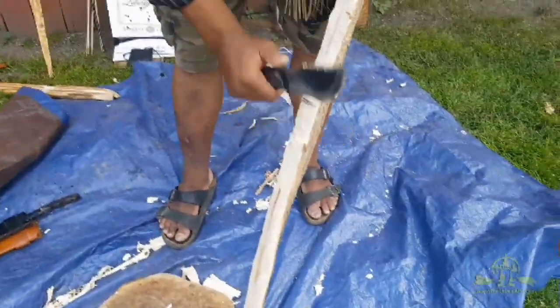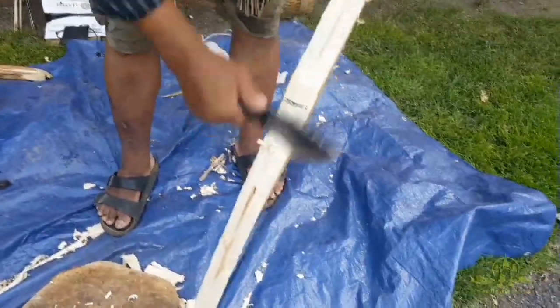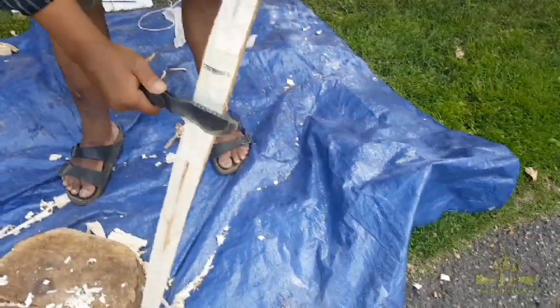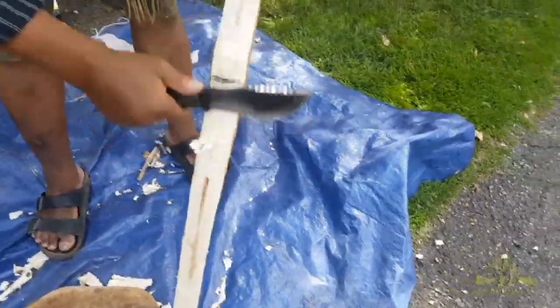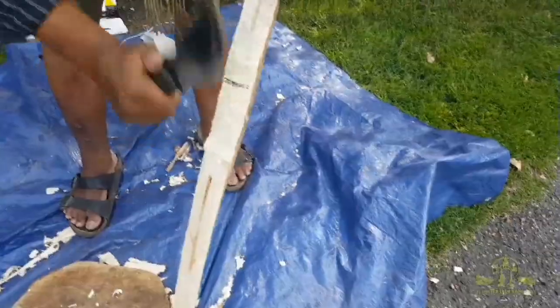So I take this, find an angle, and just kind of chop into it. And I can look down the line of sight from my angle to make sure I'm not taking off too much stock. And again, I'm just hitting the angles.